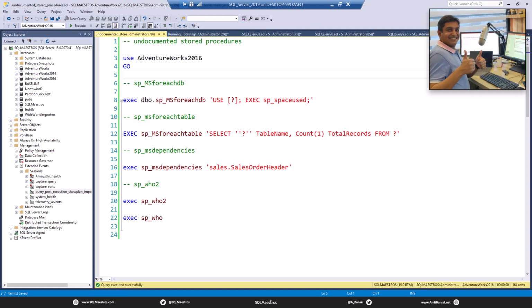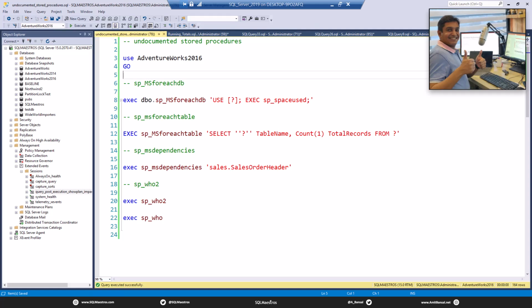It might happen that future versions of SQL Server will not have them, but this is something that we are hearing for many years. Chances are that they are going to exist for a long time, because even though they are undocumented, they are widely used even in production systems. And just off the records, they're also used by Microsoft, and I've seen this being used internally within Microsoft as well. So just like undocumented trace flags, these are not documented. So of course, use them with caution.